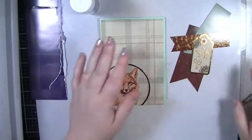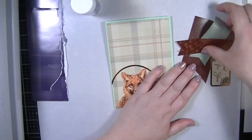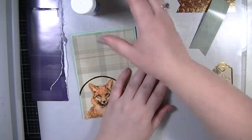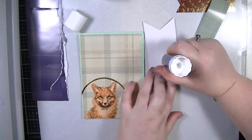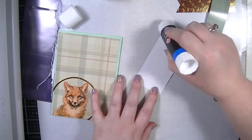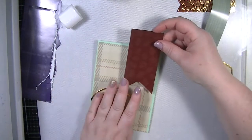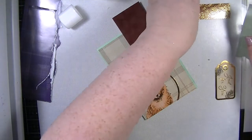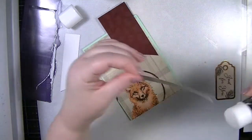Okay, so I'm back. So while I was cutting all the tabs and stuff off, I've got all of the extra little bits of paper, and I've actually started to make them into banners, and I've put them with different cards. So I've just got a glue stick here, so I need to get myself a glue book, because I've noticed our lovely Crafty Ali, so Alison from Crafty Ali Creates, she uses one, and it looks like a really cool idea, so I might have to look into that, although I do have plenty of books that I could use. So I'm just putting some banners on, because I just feel like this needs it.